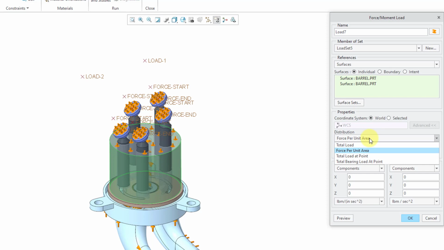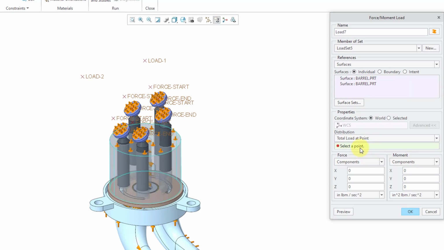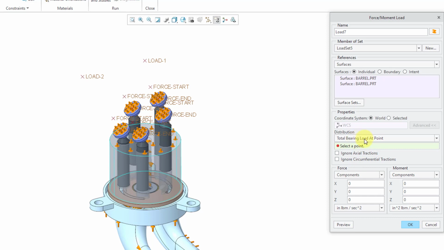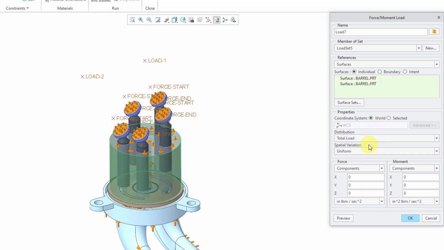Here, we have the total load at point. Well, that one doesn't allow you to do a variation. Same with total bearing load at point. Here are some options that have been added in the past few years, like ignore axial tractions and ignore circumferential tractions. But let's go back to doing a total load.